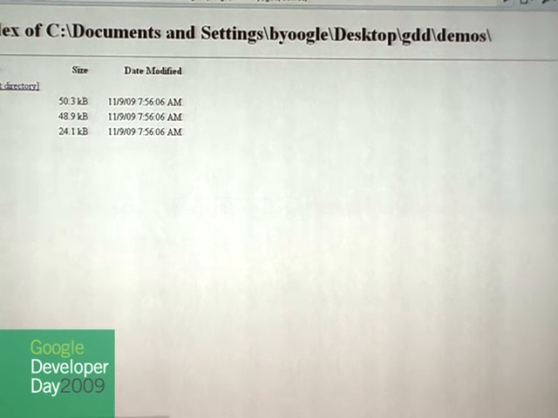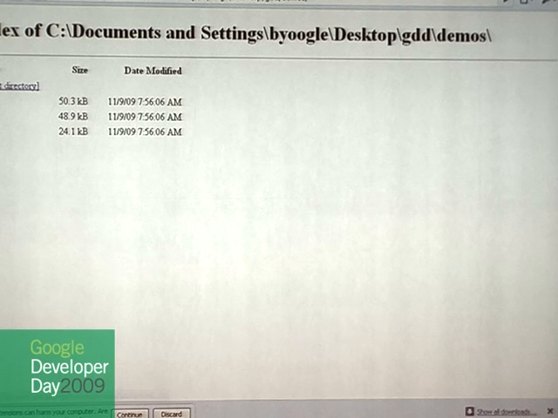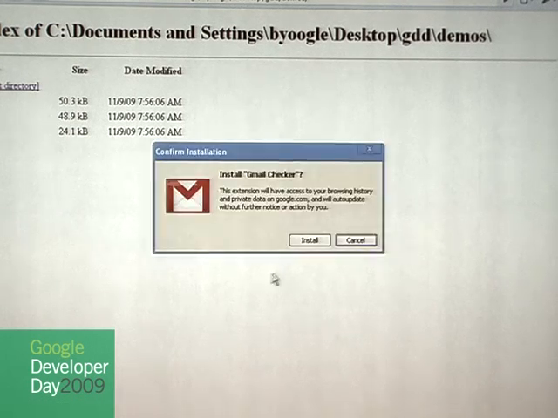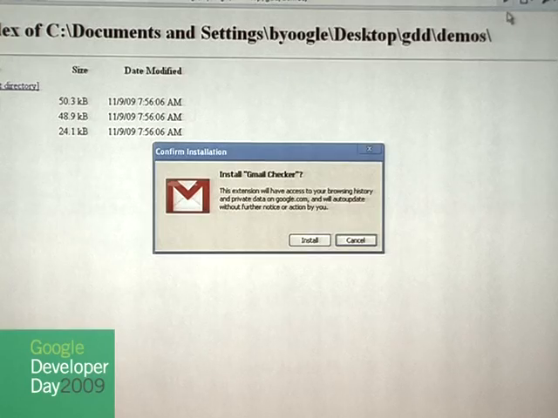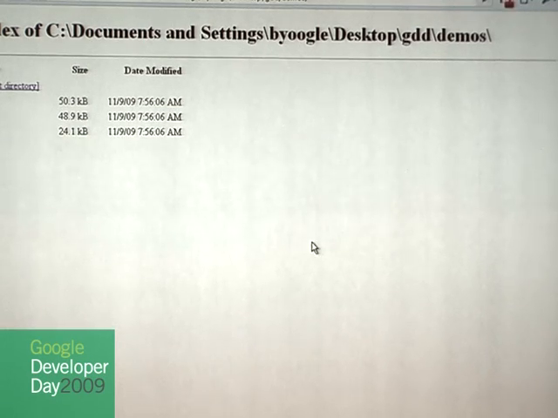So again, to install an extension, I just click on it, and I click through a confirmation dialog. In this case, this dialog is telling me that the extension is going to have access to google.com, which is obviously what I want. Now before I click install here, I want you guys to pay attention to my browser toolbar right here, because this particular extension does a cool little spinny animation thing while it's polling for my number of unread messages. So I'm going to click install.